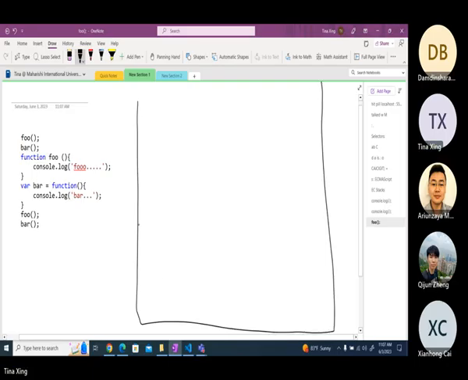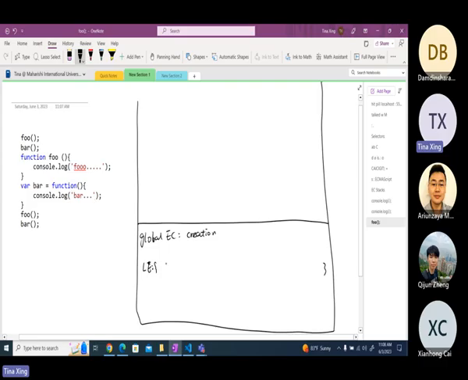We will start from the global execution context. It has a creation phase, also named hoisting. We have a lexical environment. Do I have any function declaration?